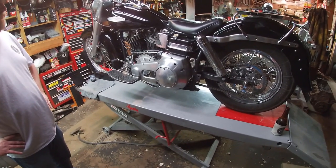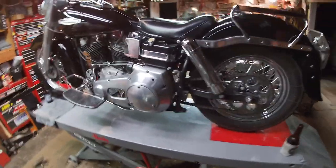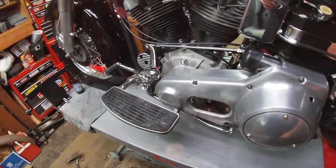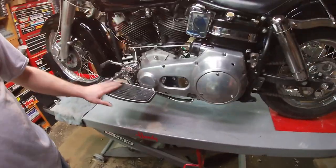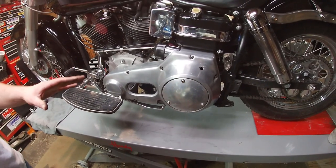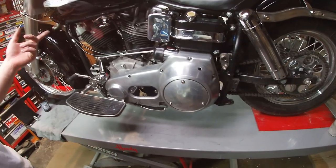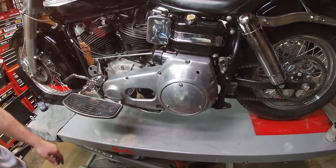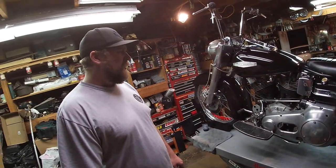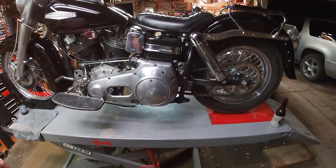That was incredibly easy - way more easy than I thought. Just got to undo the bolts around here and remove this little foot board. He did some of the work the night before - cleaned up the steels, cleaned everything, and put that borrowed used set of clutches in just for the night. Then went down to the motorcycle shop and got the new clutch today. Didn't really expect them to have it in stock, but got lucky. Takes about an hour to do something like this - pretty minor deal.